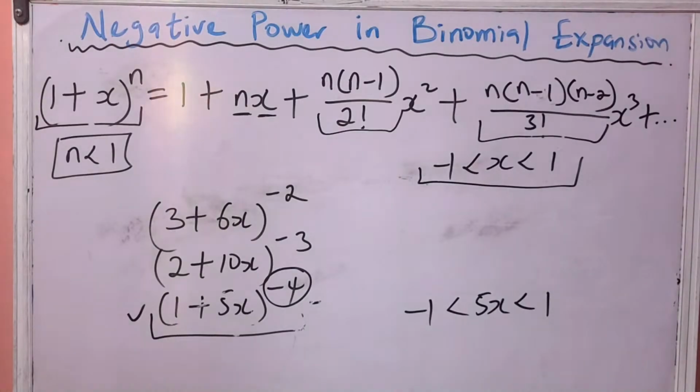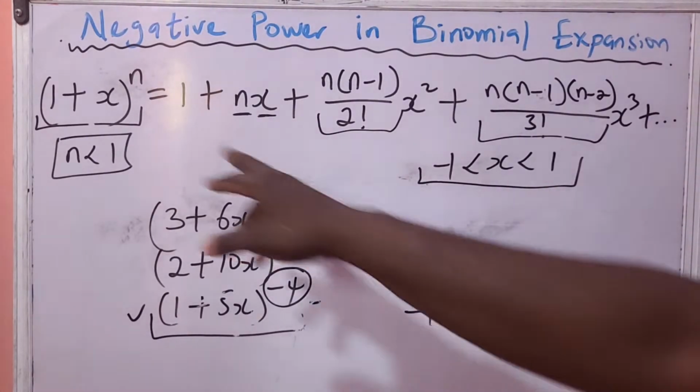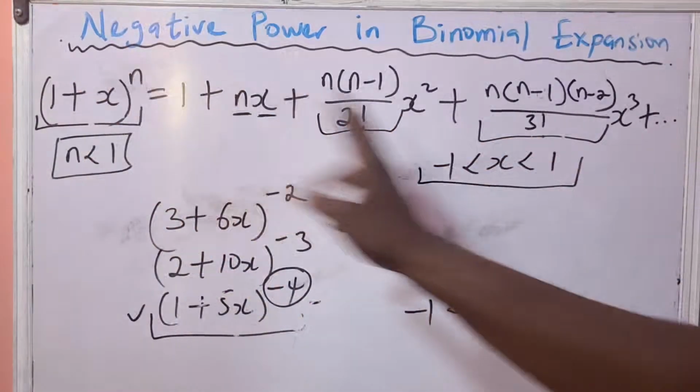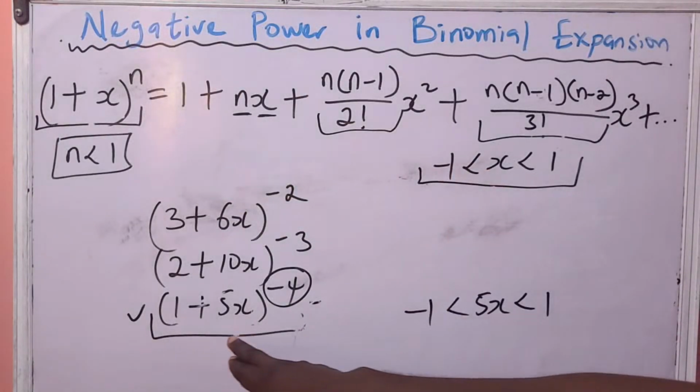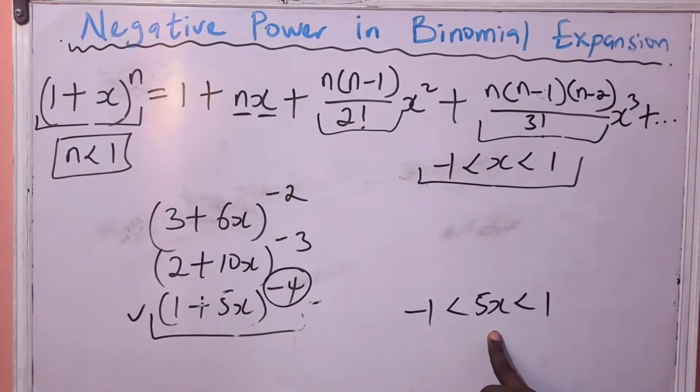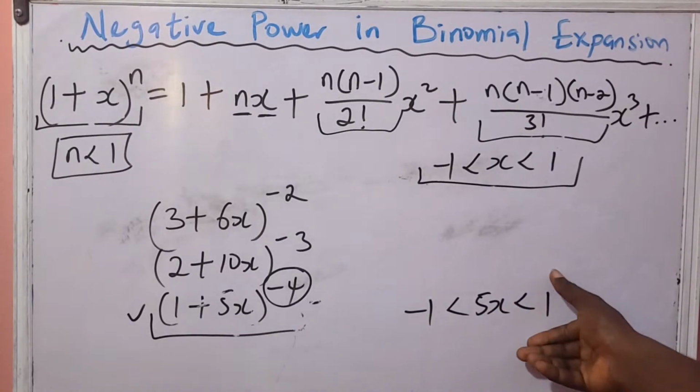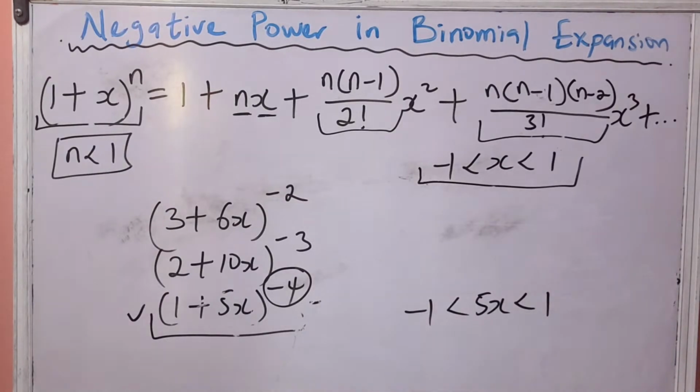That's what you're going to do, because now, when we had it as just x, look at it here, we used x here. If you have it as 5x, you will use 5x. If you have it as 4x, you will be putting 4x here. If you have it as 3x, you put 3x here. That's just the way to go about things. But you don't stop here, because don't forget, we're looking for the values for x, not for 5x.